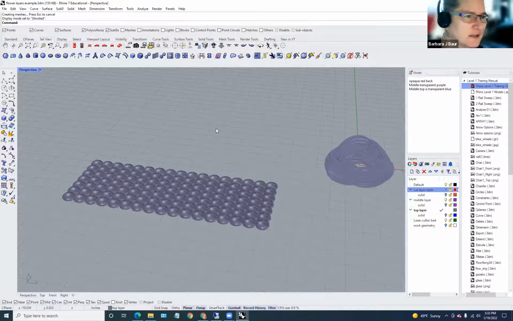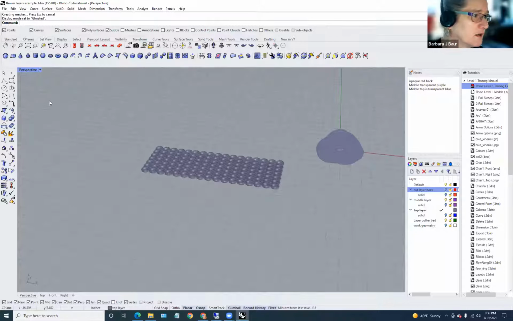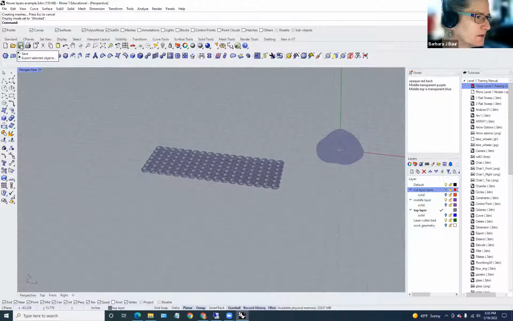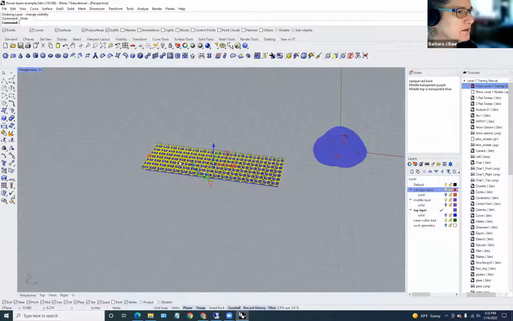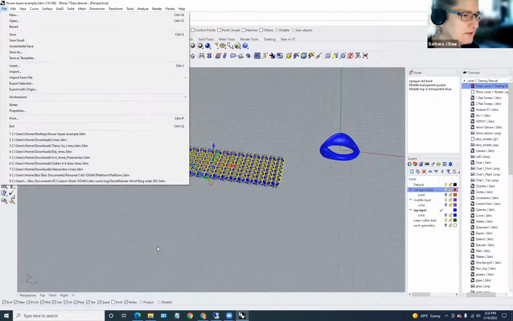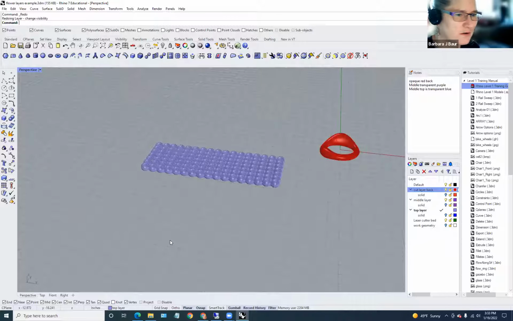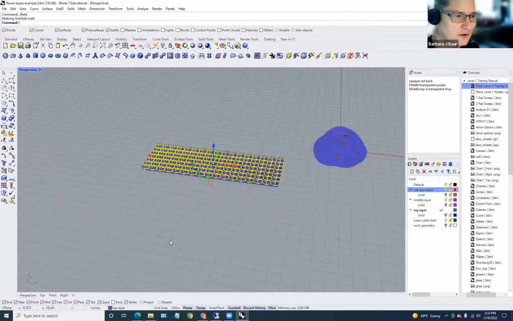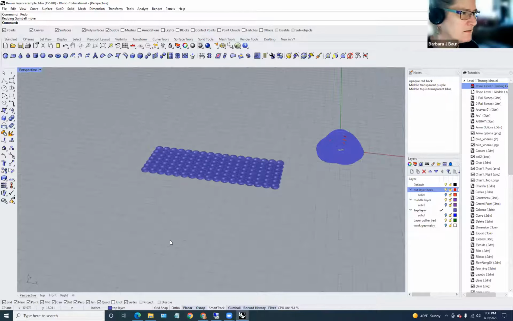So next up, we're going to do some Grasshopper. I'm going to actually want to create a new, let's actually, I had this. Let's do this as a save as. Hold on. Is that our last one? Okay.